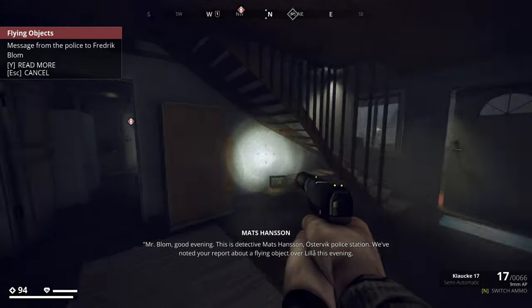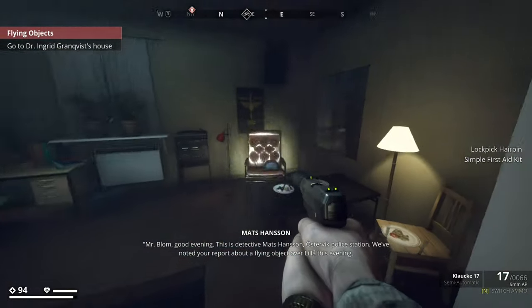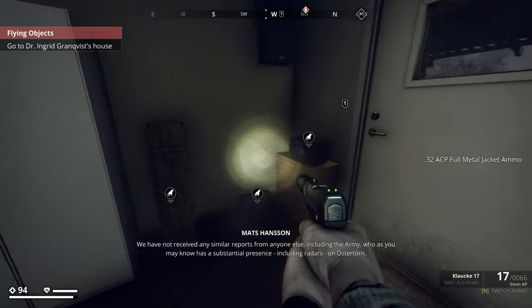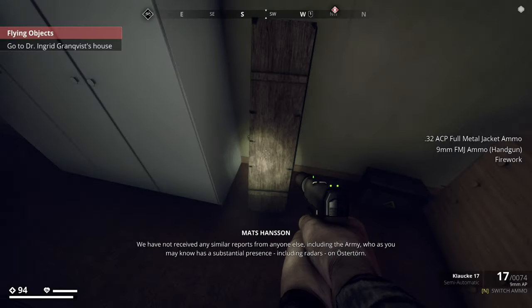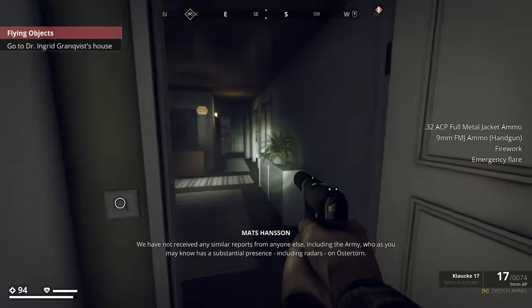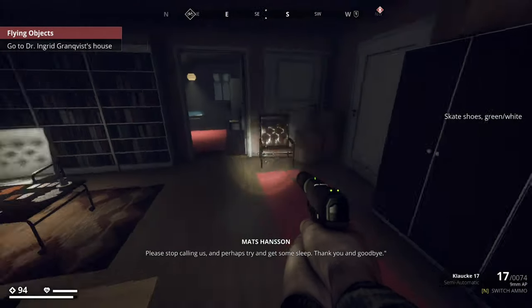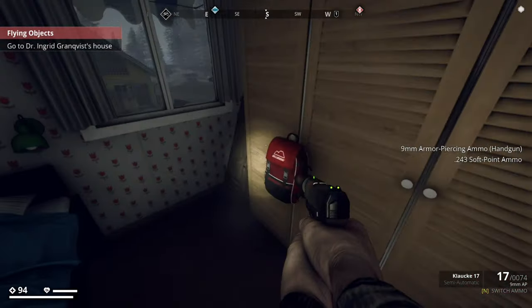Good evening. This is Detective Mats Hansson, Östervik Police Station. We've noted your report about a flying object over Lilo this evening. We have not received any similar reports from anyone else, including the Army, who, as you may know, has a substantial presence, including radars, on Östertörn. Please. Stop calling us, and perhaps try to get some sleep. Thank you, and goodbye.